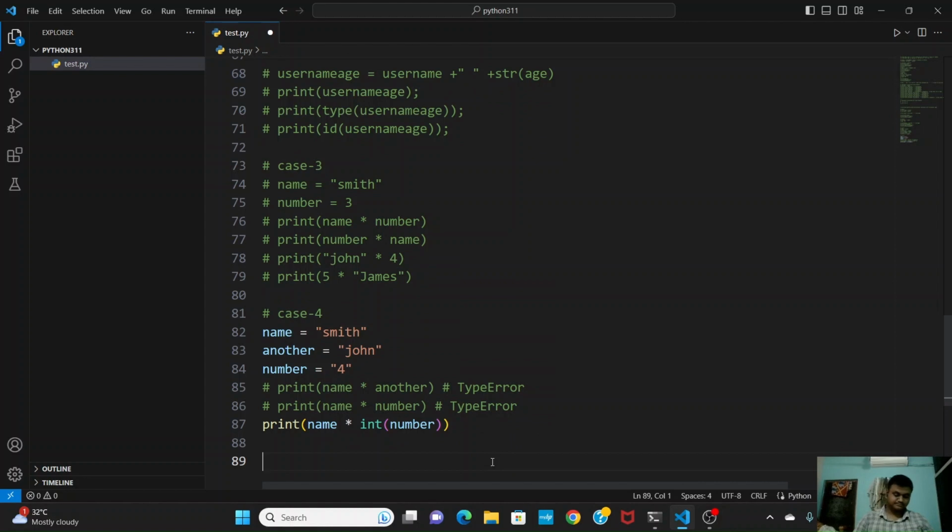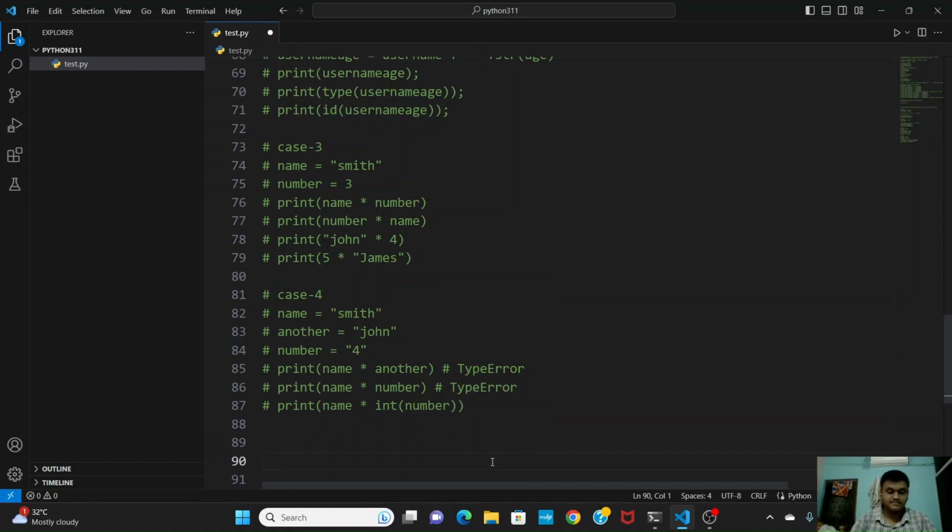One more thing, comment this one. Find whether a string is immutable or not.